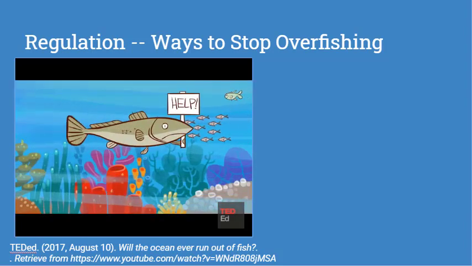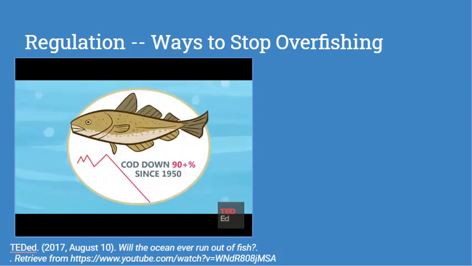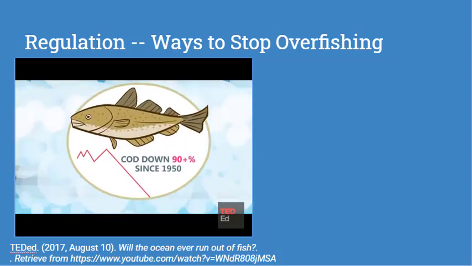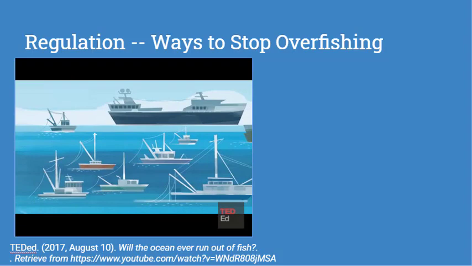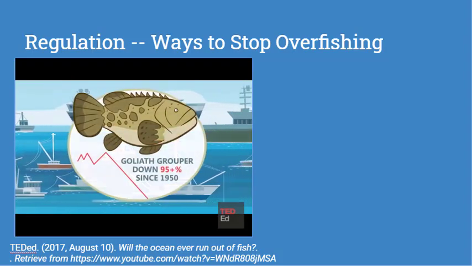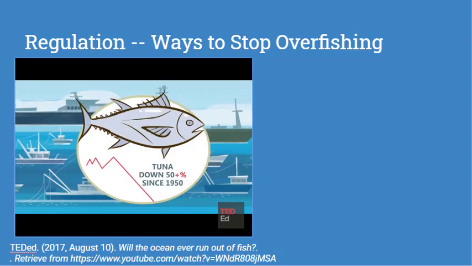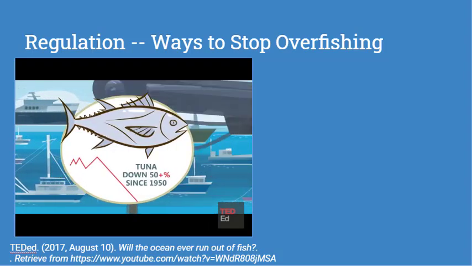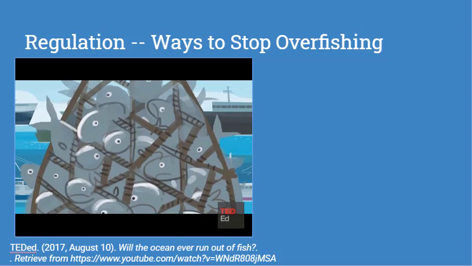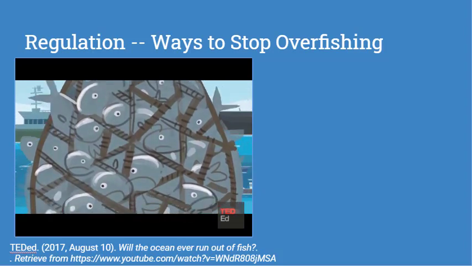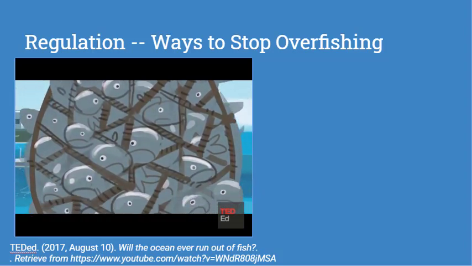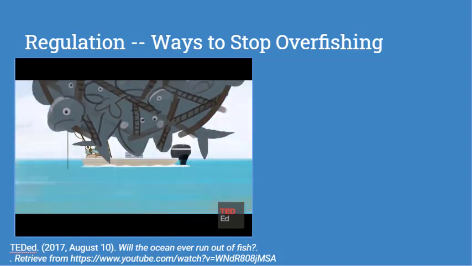Fish are in trouble. The cod population off Canada's east coast collapsed in the 1990s. Intense recreational and commercial fishing has decimated Goliath grouper populations in South Florida, and most populations of tuna have plummeted by over 50%, with the southern Atlantic bluefin on the verge of extinction. Those are just a couple of many examples. Overfishing is happening all over the world.